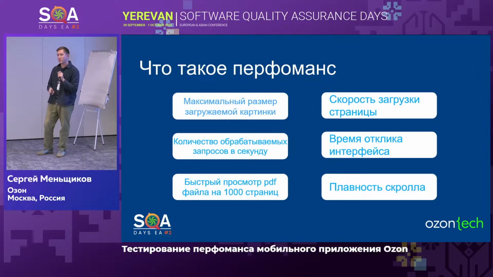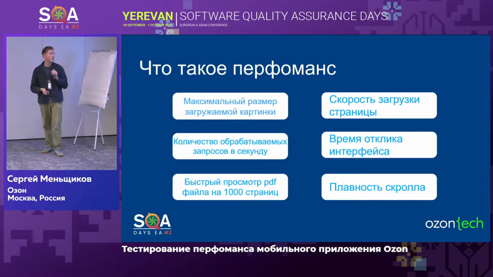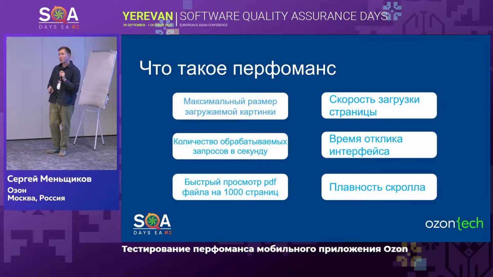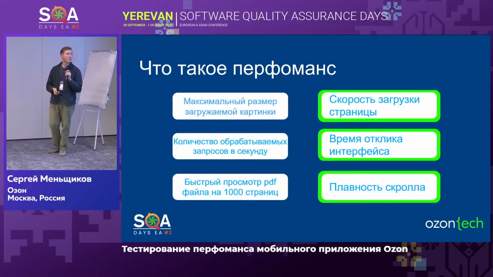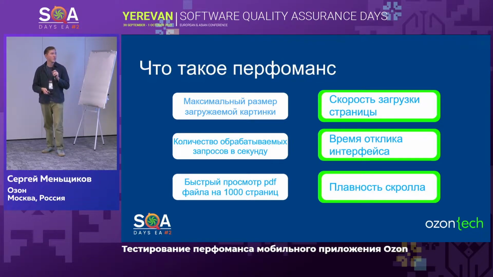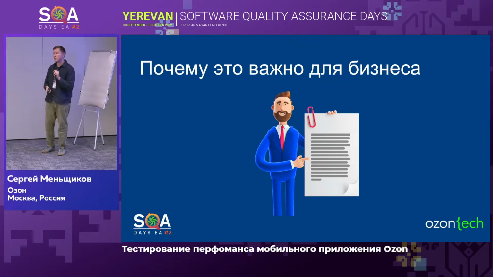If we look at performance as a website, then perhaps we would think about certain quality units like the maximum size of image, number of requests per unit of time. Or if we ask what is more important for a user, then intuitively we might say that metrics on the right side, which is how long it takes for the page to load and how smooth the scroll is. So what we picked is performance that can be viewed. This shows how much comfort there is in communication with your product. If it's important for the user, it's important for you. So we need to know how to test it.